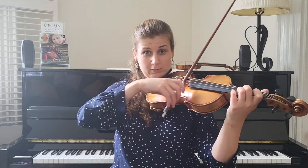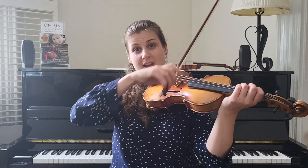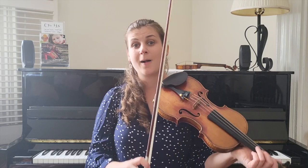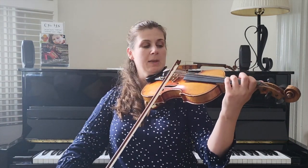Two pickups. Long, slur, and little long. Right? I'm just kind of going down the scale and I have little long. Notice every time you hear that dum ba dum, that's that bowing pattern. Little long. Use less bow on the littles and then really open your elbow to use more bow on the long notes. Pickup is slurred.